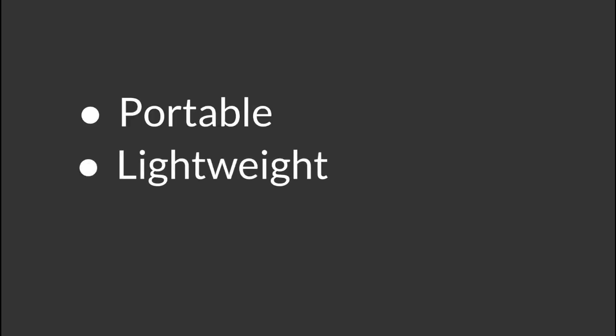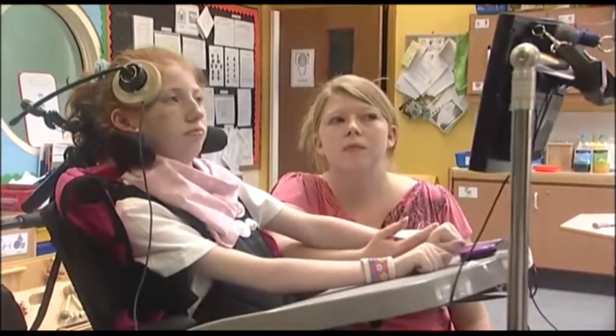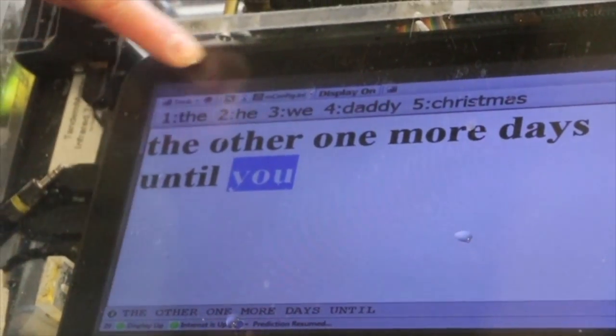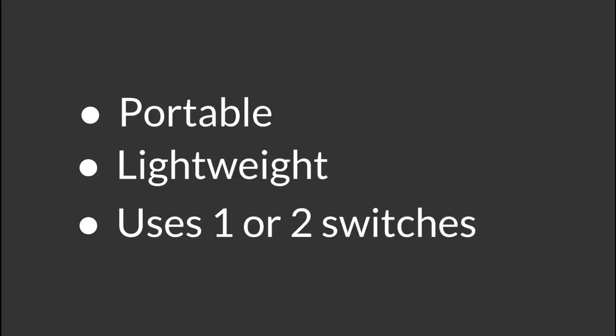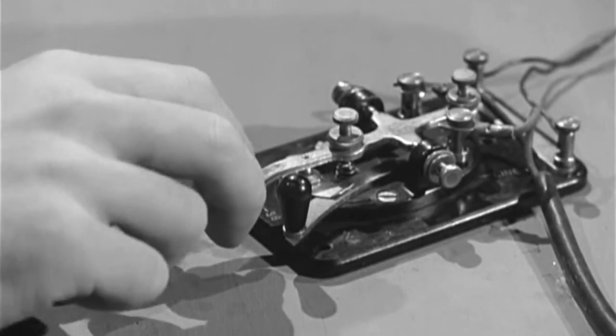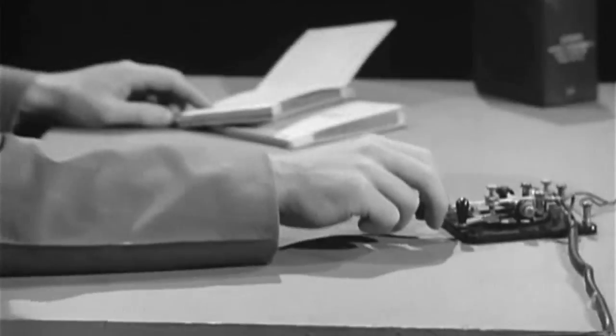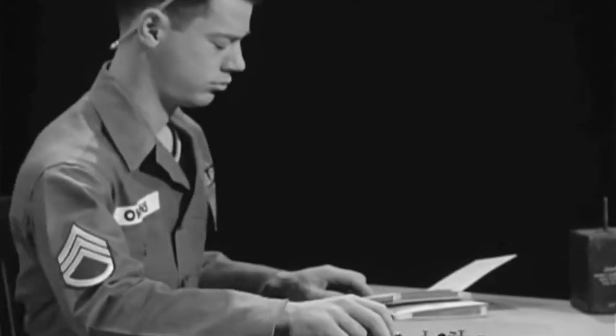We sought to create a portable AAC device that someone could use as a lightweight mode of communication. Because users may be limited in the number of switches they can activate, we wanted a language that could be transcribed with just 1 or 2 keys. Morse code fits this criteria because it consists of only dots and dashes. Moreover, it is an established method of communication with existing standards.